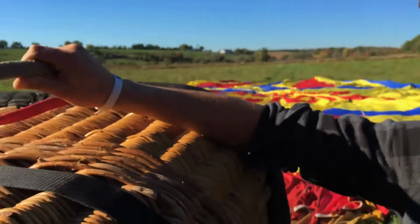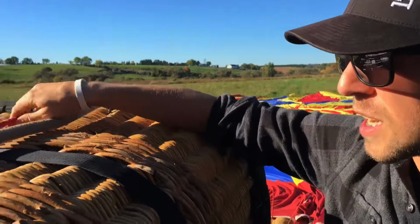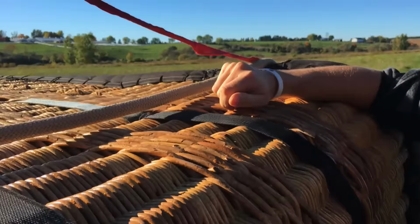So this rope here makes it so we don't leave the ground when we don't want to. And this red one makes it so when we catch on fire, that we still can't go. The emergency.